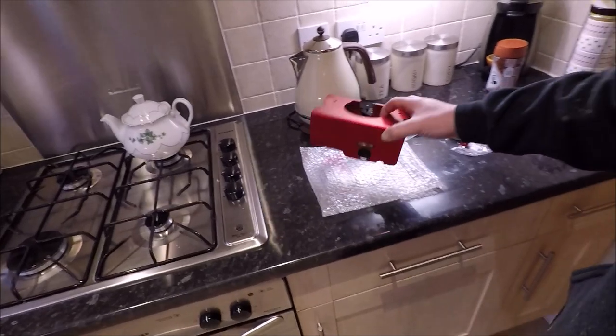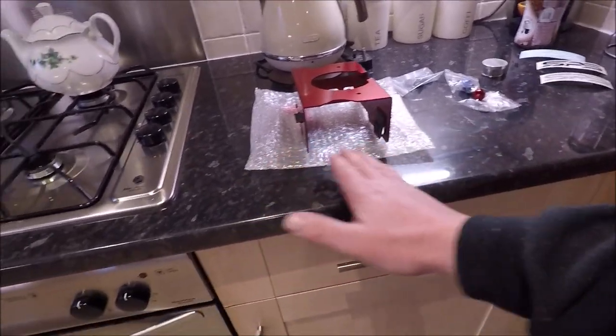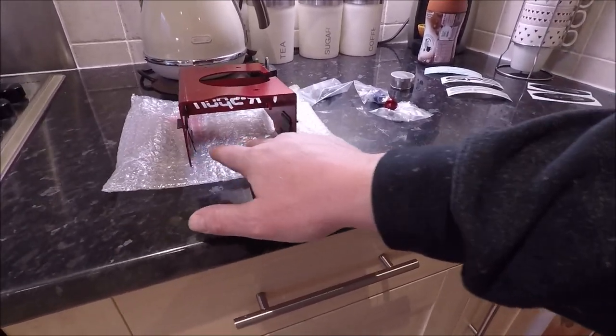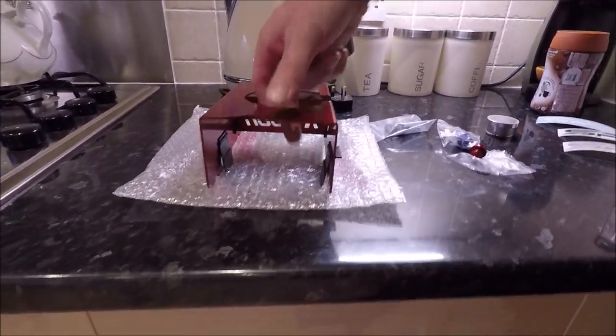So what we've got is a baffle sump plate. Now most of you will probably know what a baffle sump plate is. For those who don't, it goes in the sump and it stops oil surge. So your oil sloshes around when you're hard cornering, your pickup is in here where it sucks the oil up from, and it contains the oil in here for as long as possible while you're cornering hard. So you don't get that slosh and starvation - these are like little trap doors that allow the oil to flow in. Once that's full of oil, it'll close up and stop any fast release of the oil while you're cornering.